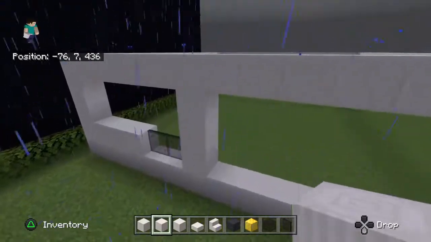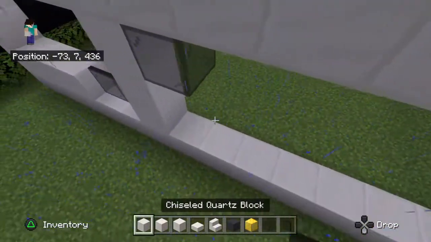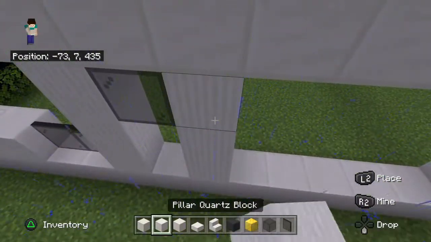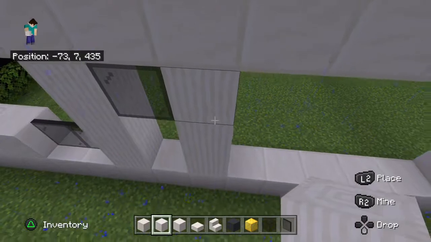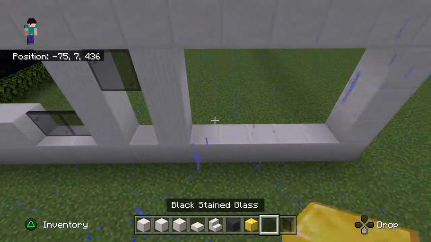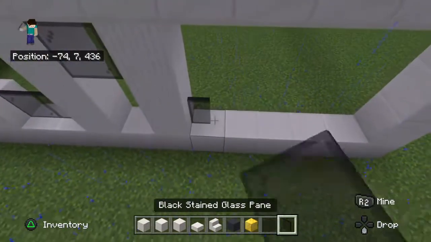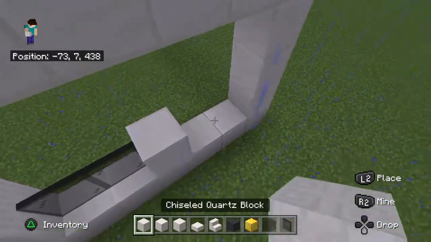Extend the second block to the right using a glass block, and then place a row of pillar quartz block one row away to create entrance space. We now want to copy what we have on that side onto this, meaning we want to place two rows of glass, block of quartz, two rows of chiseled quartz block.